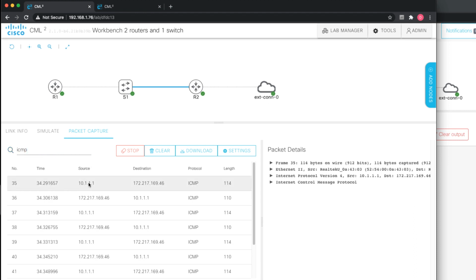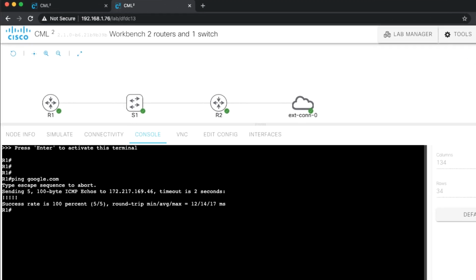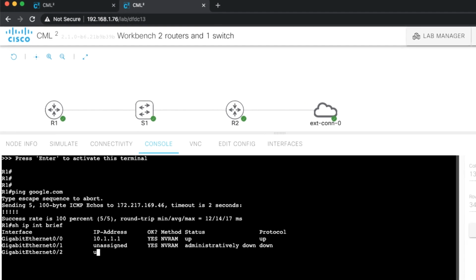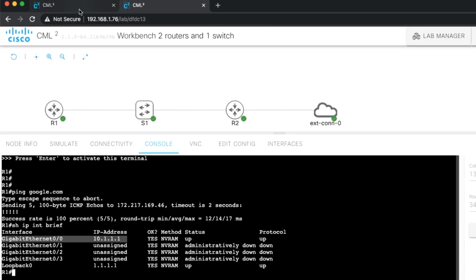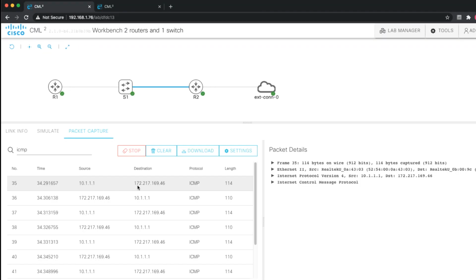And this is a ping from router 1. IP address is 10.1.1.1. So back on the router, I can see the IP address of router 1, 10.1.1.1, and I'm pinging google.com, which has this IP address. So here's the source and destination, the protocol and the length.